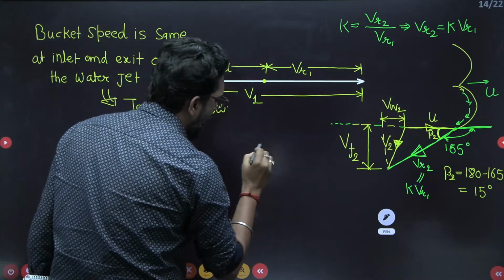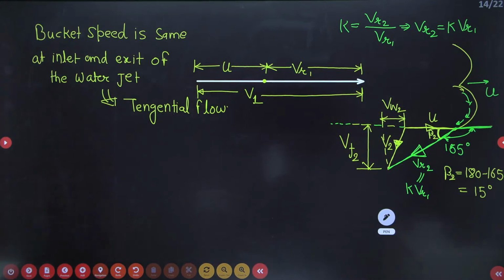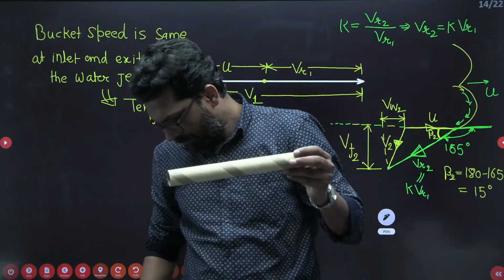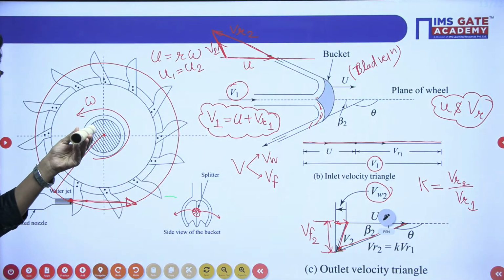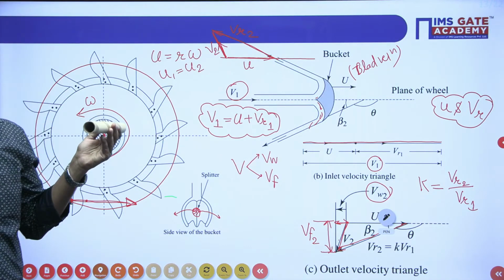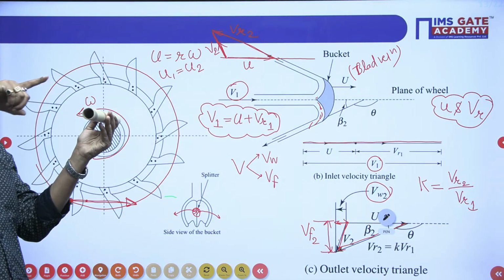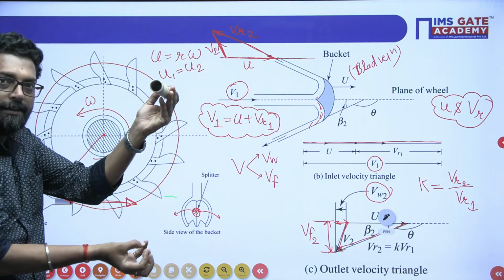That means, let's suppose this is your shaft. On this shaft, my dear, there is a rotor. Now, how is the fluid flowing? See, this is the blade, this is the bucket. Let's suppose at the downside there is a bucket.